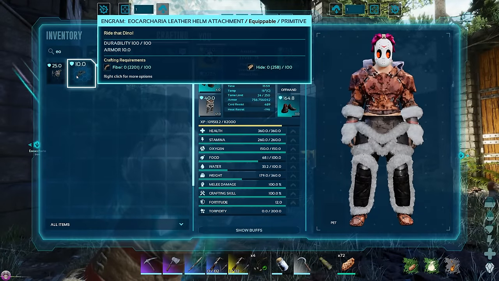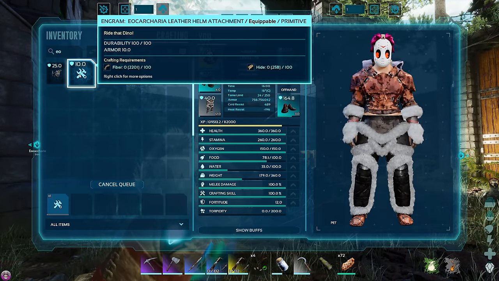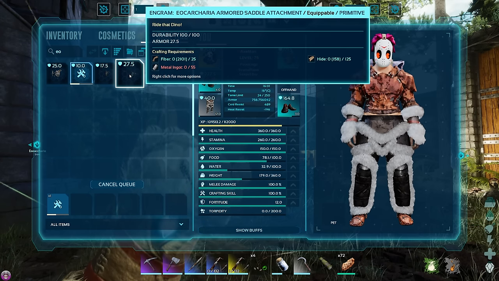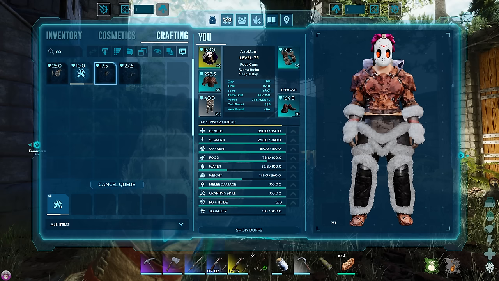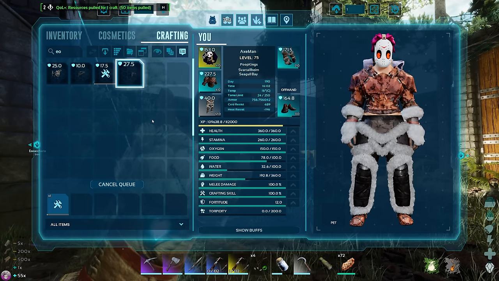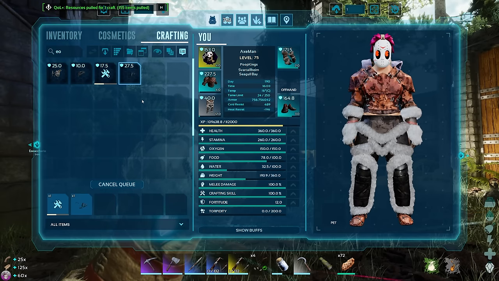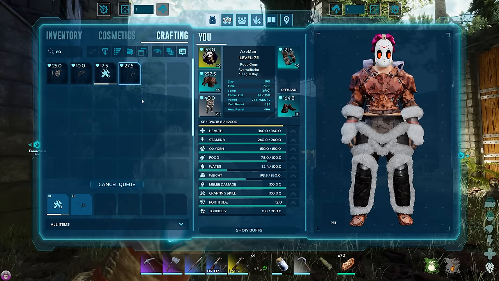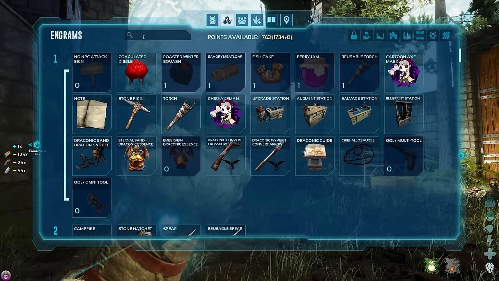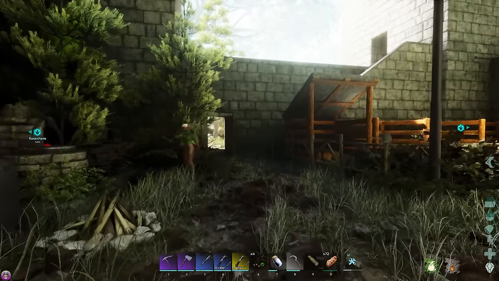Alright, we are back. So, I've just made the saddle for our EO dude, and then I completely forgot that we have different attachments we can make for it. So, I'm just going to see if I can make all of the attachments for it, and then we can have this full-on strong armored dinosaur. I think that's all we have. Yeah, okay. I think we've made all the little bits and pieces.